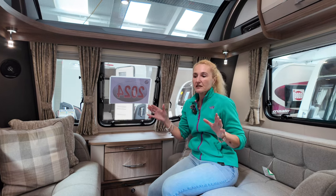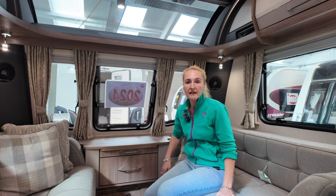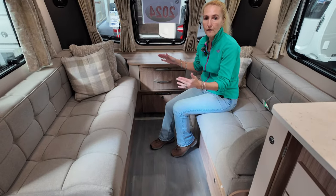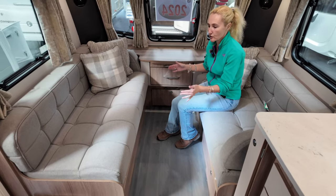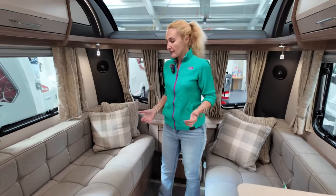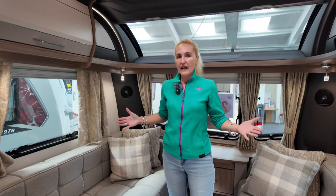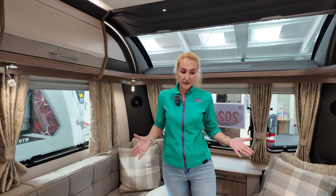If you're wanting to use the caravan as a four berth and you've got children, you can either convert these into two singles. The compromise here is they are only four foot nine long, so if you're using them as singles they're not suitable for adults — children only at four foot nine and two foot four wide. You can convert this into one huge double though, and if you do that it's going to be six foot seven long and four foot five wide — one great double bed.